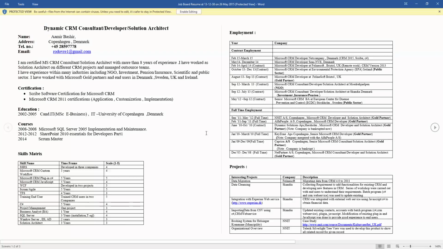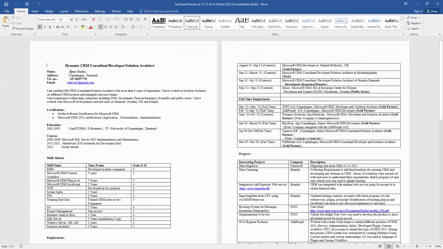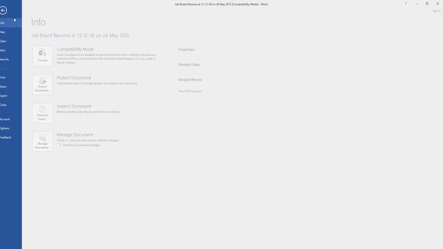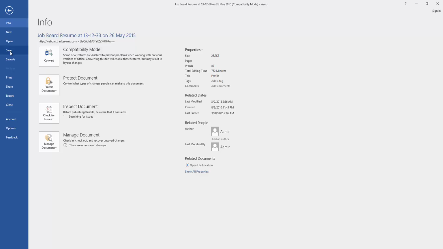I can pull it up on screen, and I can take this resume and make any changes to it. Any changes that I've made on this resume, I can hit the Save button directly inside of Word, and what it will do is reach back out to Tracker and update that document inside the system with all of the editing you've done to it. So you can live edit that document, and it will overwrite it.